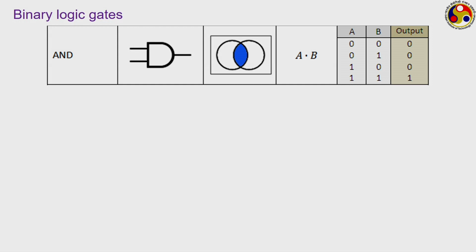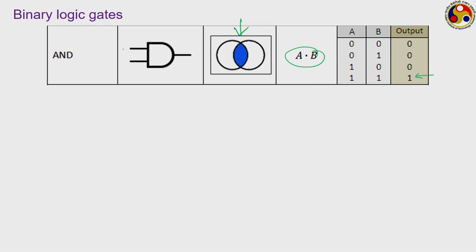It is commonly a 2 input gate, but we may have more inputs also. This kind of diagram is often referred to as a Venn diagram. Now, here for the AND gate, though we are calling it AND, we represent it as A dot B, just like shown here, and the idea is that when both the inputs are 1, then only you are going to get a 1 as the output, otherwise for all other 3 possible combinations the output will be 0.